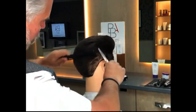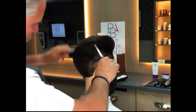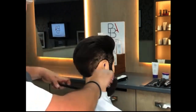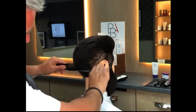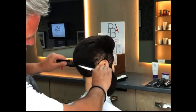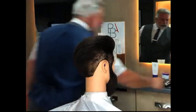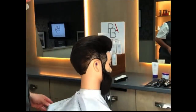So, going back to the last question and using your razor, can you see how we just take each hair a little bit shorter than I've left it before? I can take it down or leave it as long or as short as I want to. We can detail the haircut, whatever you want to do. I hope that's answered your question.